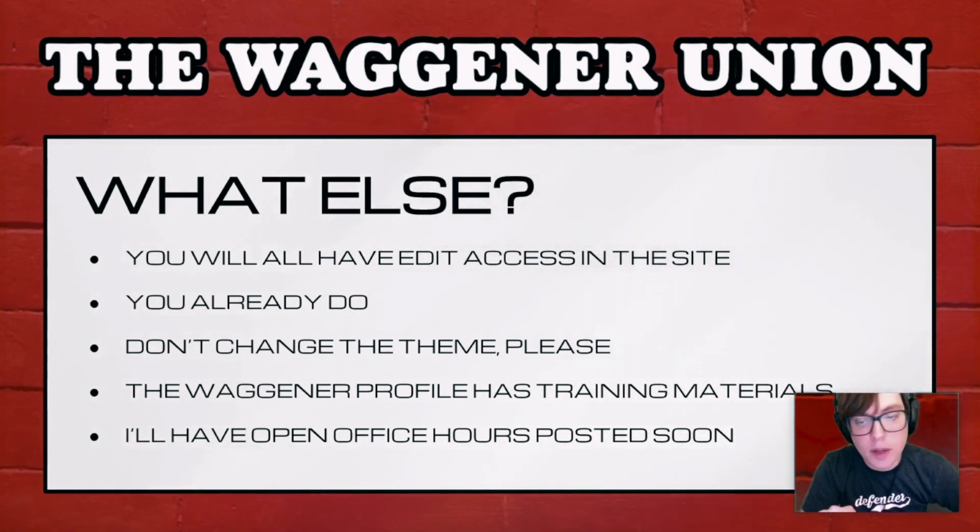It says the Waggener profile has training materials. That's actually not true. I put the training materials in the union, and I'll tell you why. Some of the technology we're going to be using, or some of you may be using, I think some of that will be helpful for students and for their stakeholders as well. Like if you're going to use Classroom, I could imagine that there's some support out there that would not mind having a better handle on Google Classroom as well. So I wanted to make those materials available to them as well.